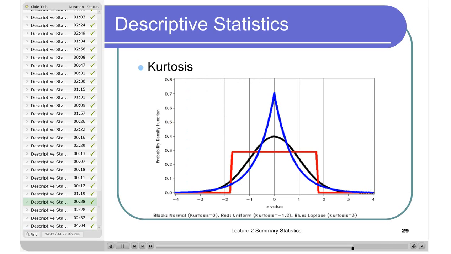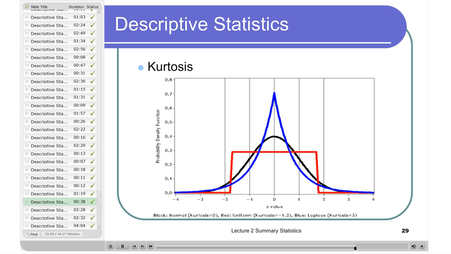This slide illustrates a concept called kurtosis. The kurtosis of a distribution is higher if it's steep and it's lower if it's not steep. In this example, the highest kurtosis curve is the blue curve that has a kurtosis of 3. You may be wondering, where does that number 3 come from? There's a pretty complicated mathematical formula that allows you to calculate it, and we're not going to go over that, so you don't have to worry about that.